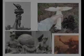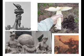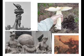Now below that, we have a picture of me holding an Amanita in my left hand, and we have a picture of the Statue of Liberty holding an Amanita. Or is that the torch? Or is that the torch of enlightenment? Yes, it is. It's the torch of enlightenment, the same thing that Apollo is holding in the picture below that. And the torch of enlightenment is the Amanita muscaria mushroom, because it looks just like a torch, and the red flaming cap and the colors on the cap also brought to mind the fires. And so it's the fire on top of the mushroom, and it's the fire above the stem, or the torch.